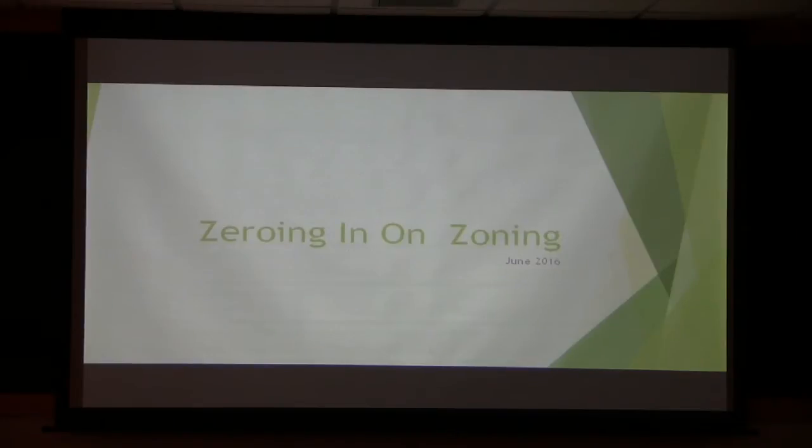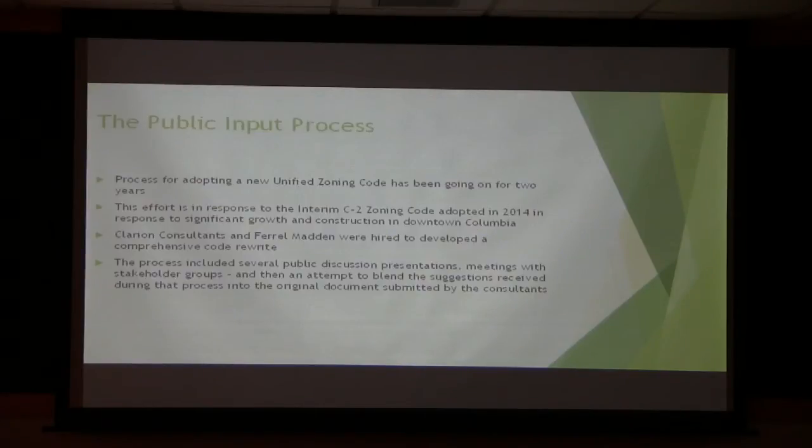What I want to do is give you a preview or a glimpse of how you can become a part of the process and affect change in those areas where it's important to you. As Caleb mentioned earlier, this is a huge document. More than 300 pages, more than 1,100 footnotes and paragraph tags and changes. It's difficult to get your head wrapped around the whole thing. It's even a little more difficult now than it was when this process began, and I just want to talk about that really quickly.